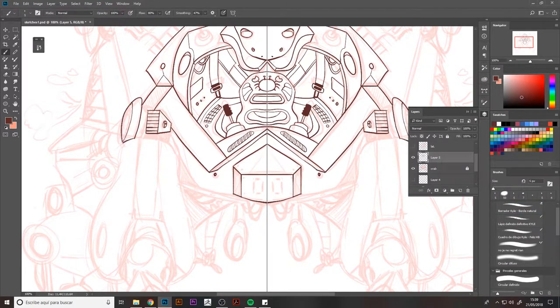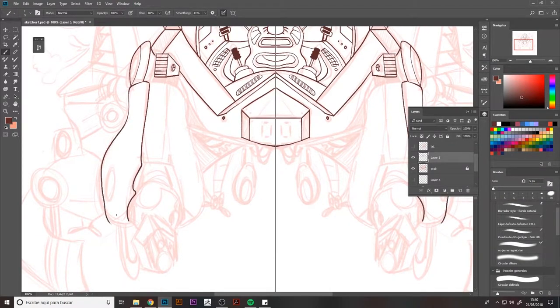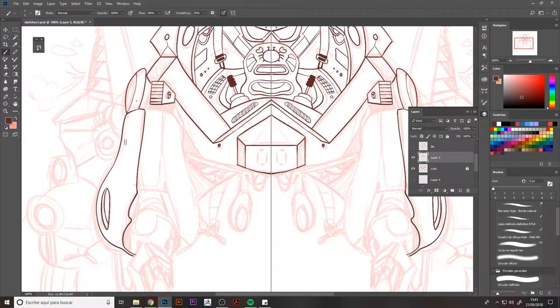As you can see here, I'm just working with the main elements of the illustration, but even in fast motion, it can be appreciated that inking is a long process. We need to be extremely careful and retouch it over and over until you're happy with the results. And not always you like it, trust me. So it's just a matter of modifying and trying different things until you find the result you expect.